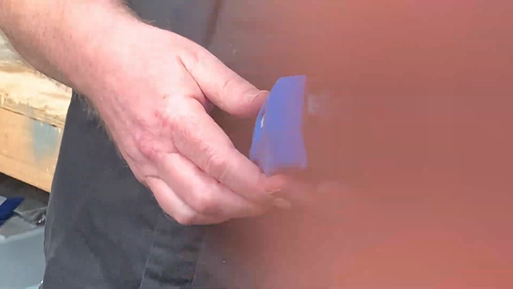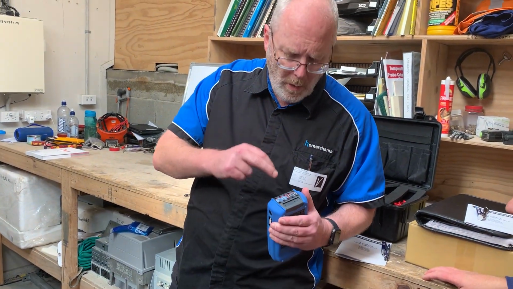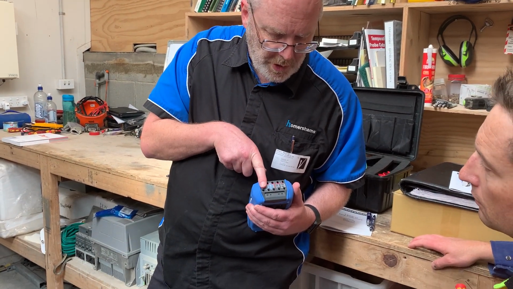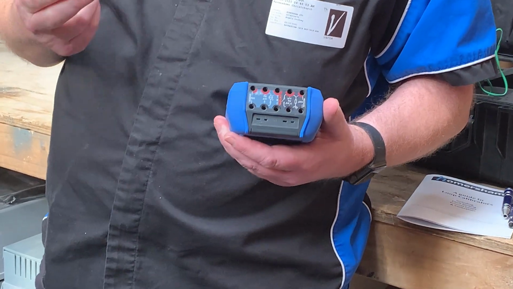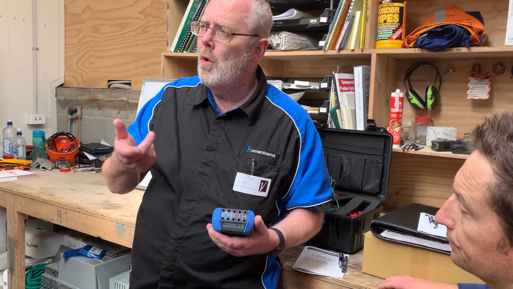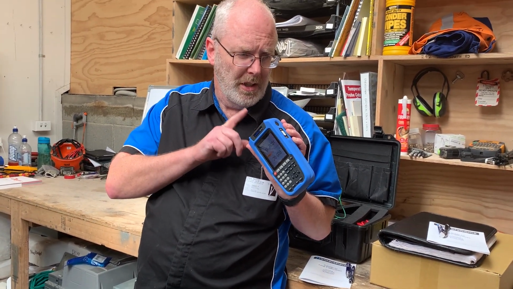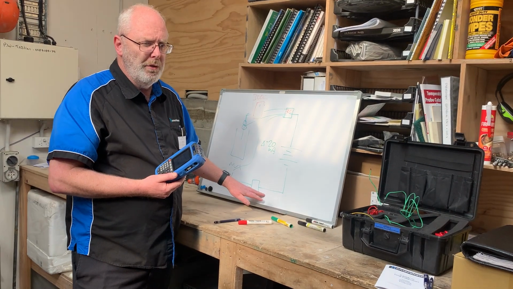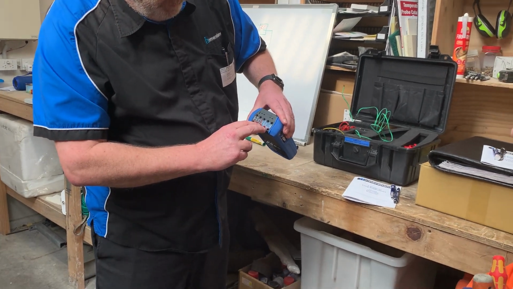Now, when you're sourcing current, it's slightly different to when you're sourcing thermocouples for a couple of reasons. One, obviously we're not using thermocouple sockets. This side that's the lighter grey is your source side. This side, which is the darker side, is the measure. How you're sourcing current is going to depend on whether you're going to use the internal loop power supply that's there, or whether you're going to, if it's on your bench, use the 24 volt that's on board, because it has 24 volts on board. In this case, we're doing it in situ, so we're going to assume there is loop power there already. So we're going to come off milliamps there and there.